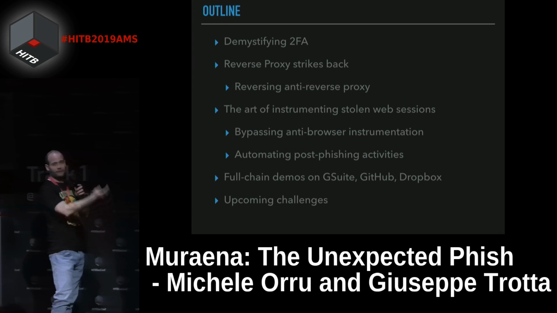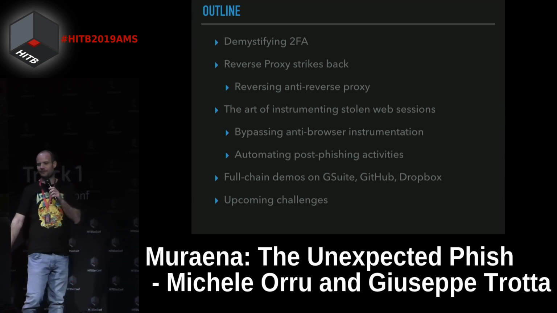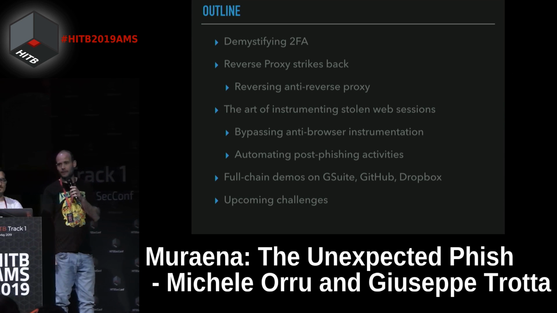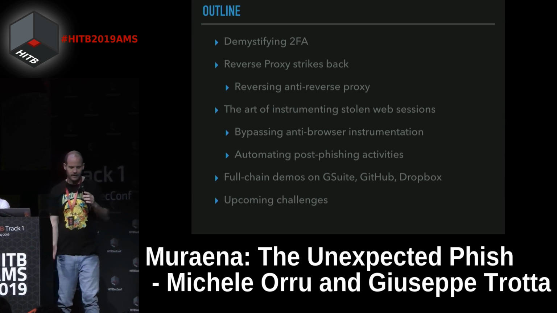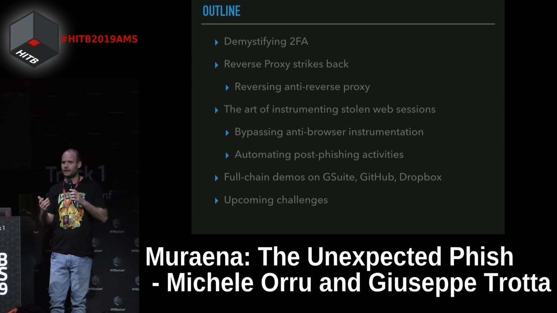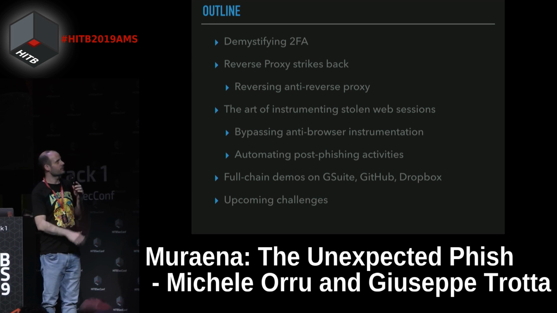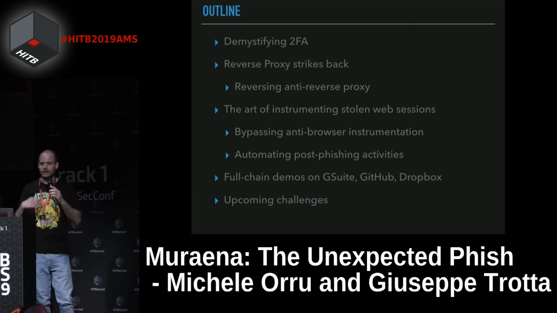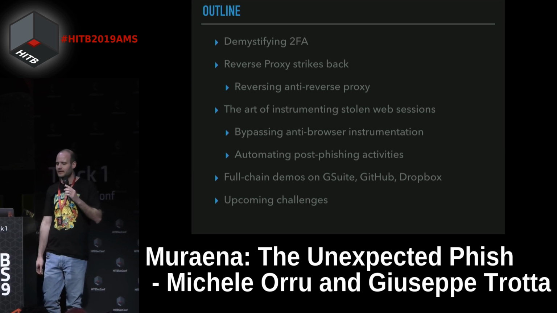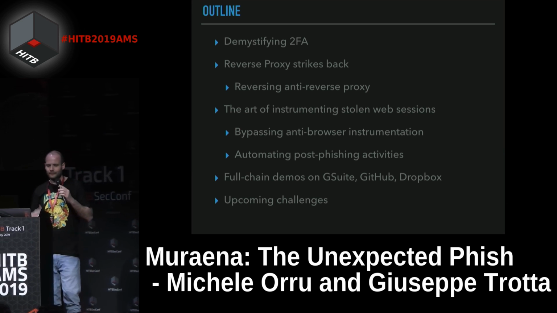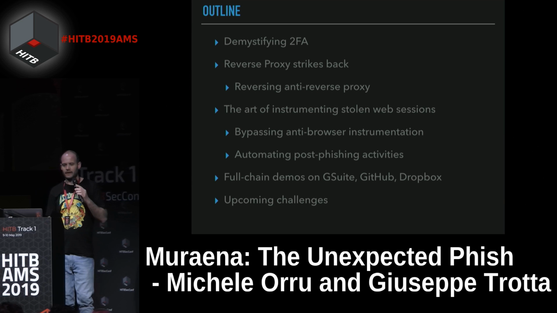So, as you could see from the first picture, we are going to talk about phishing today, starting with demystifying two-factor authentication, showing you some no-magic techniques about reverse proxying, and then how to hijack the stolen session in a way that you can instrument them and automate some of the post-phishing activities. We will end up with some demos, and we will discuss upcoming challenges.